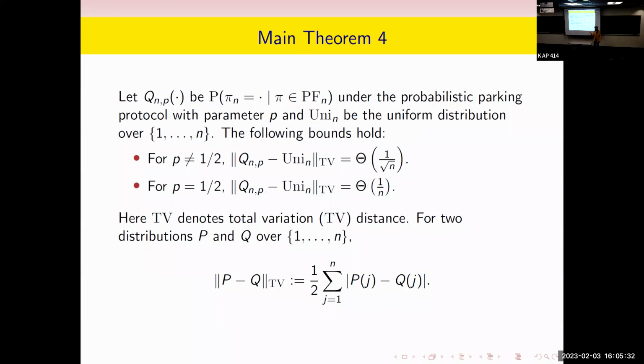Just a quick question. Sorry, maybe you already said this, but why are you so interested in the position of the last car? That's a very good question. We are interested in the position of any car, actually. It's just that the last car is the easiest to analyze. We can also analyze the distribution of, say, the next to last car, or for example, a covariance between these things. If you wanted to know the first car or second car, that's much harder to analyze, because for the last car all the cars have already parked. After this, I will talk about another global statistic.